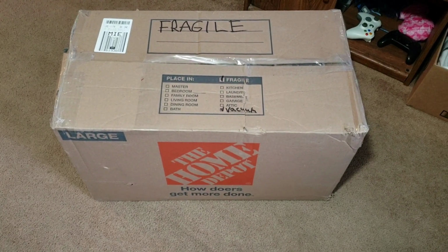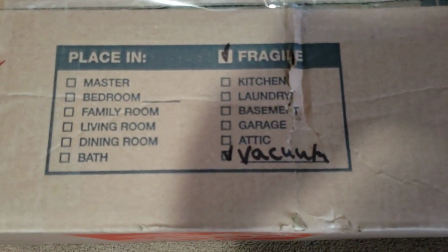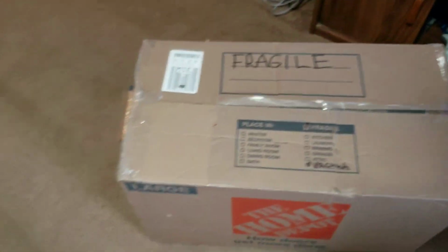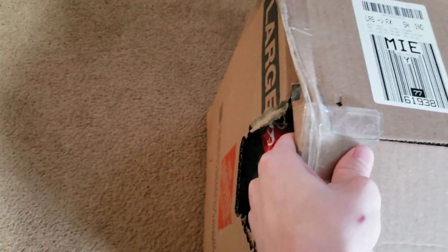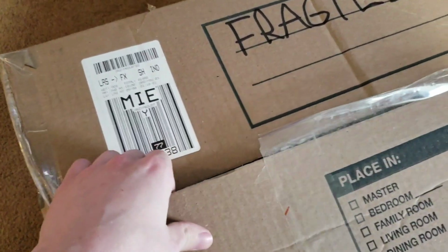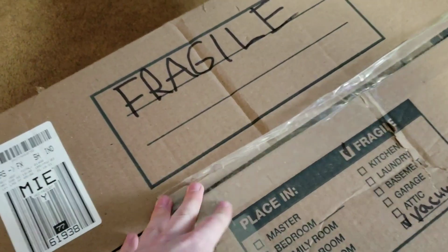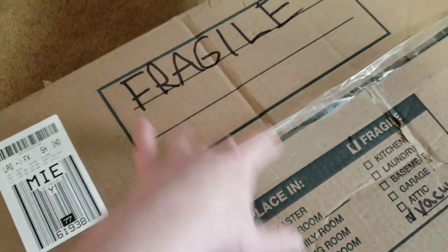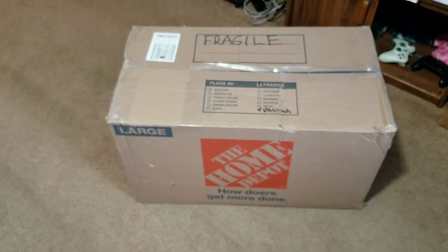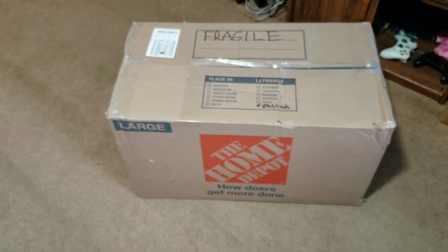Now, this vacuum cleaner, first off, I will say that it definitely is a vacuum because it's been marked as such, which is nice. It's also been marked as fragile, and the box is also torn open, so I'm not sure if this is bad packaging or if this is just the post office not listening to the obvious label on the box, but either way, it looks like it arrived safely, but we'll judge that whenever we take it out of the box.